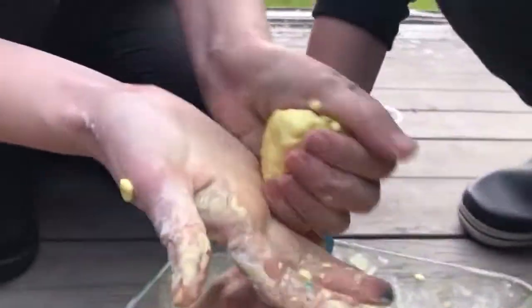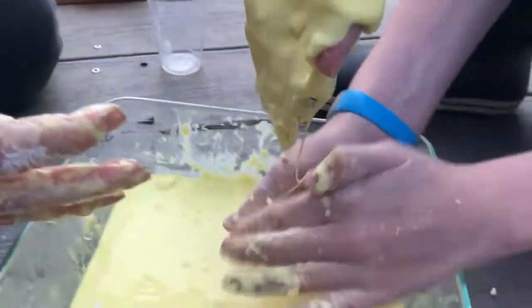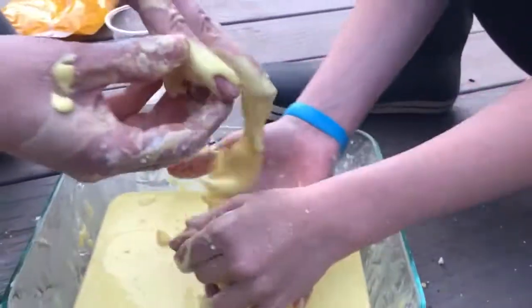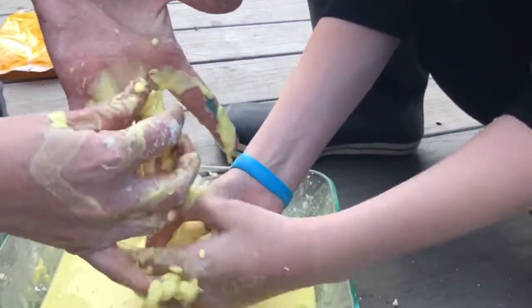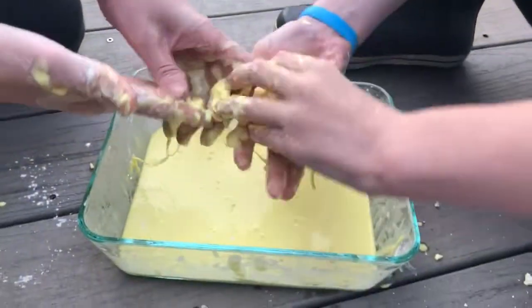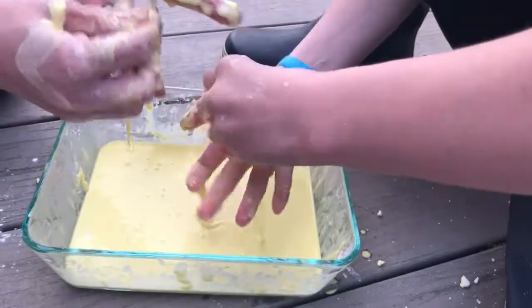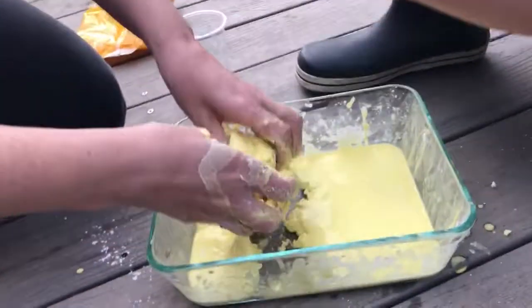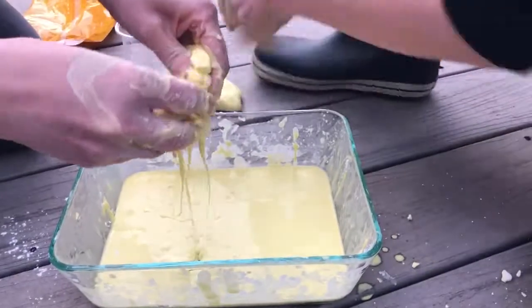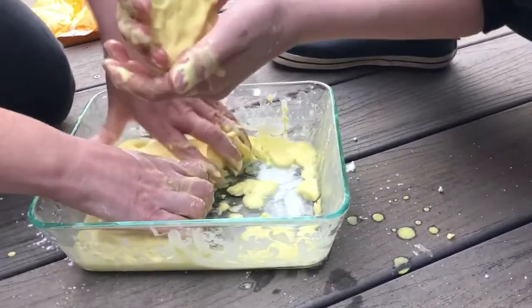See that? When I squish it and play with it, it goes hard. But look what happens the moment I stop — it goes all runny again. Have fun, Kinders. Have a play around, get messy. This is a good one to do out in the backyard, not inside the house. It's a nice, easy, fun goo, and it washes out of everything — so mums and dads don't worry. Have some fun, Blossoms. Bye!